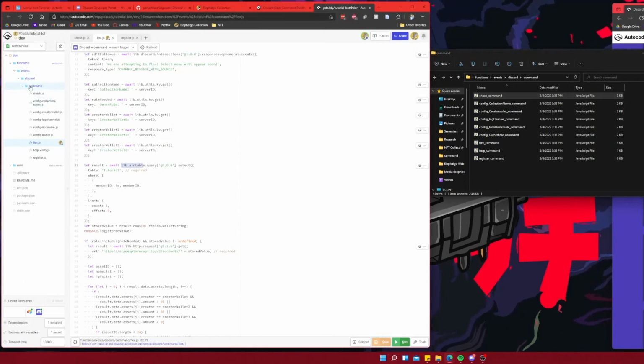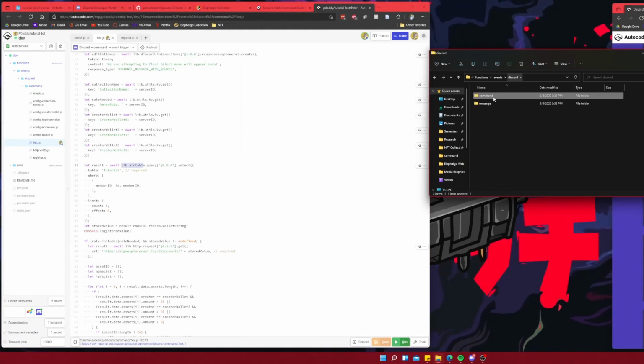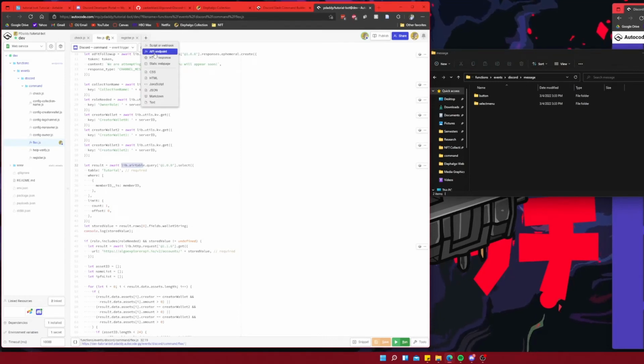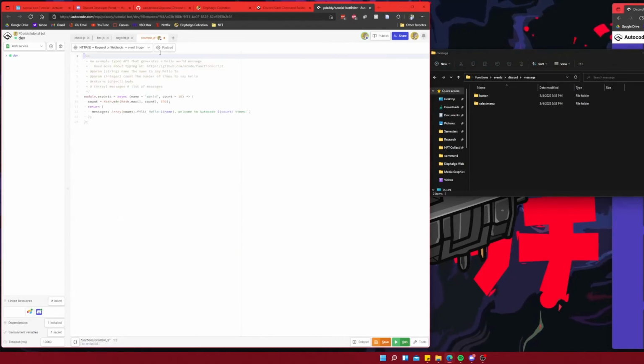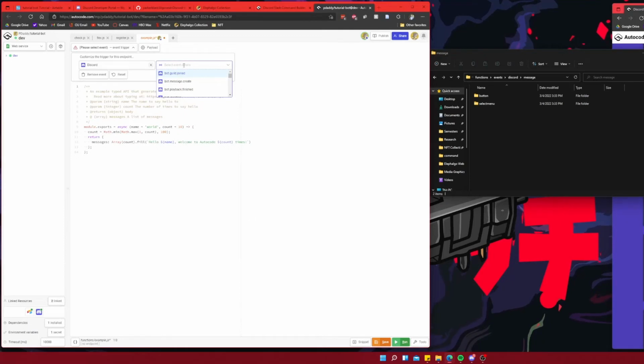Oh, I've forgotten that we have a couple other commands that I didn't create yet. So I forgot about these message folder commands. They're not commands that run off of a slash command. So how they work is you want to go to here and you want to click plus. We're going to click API endpoint down here. Instead of HTTPS, we want Discord to trigger it.